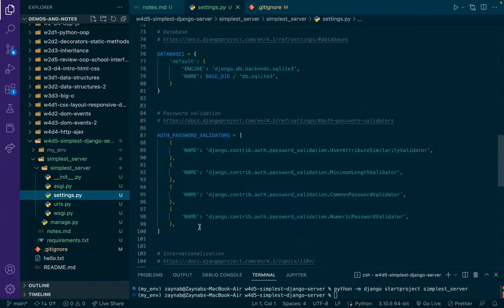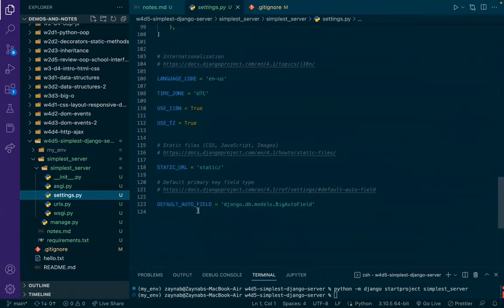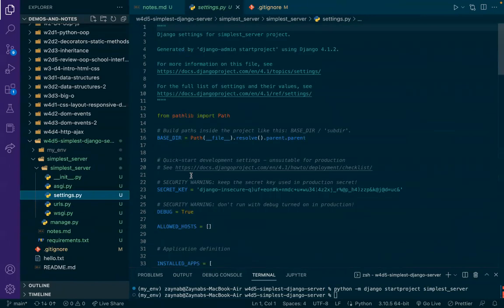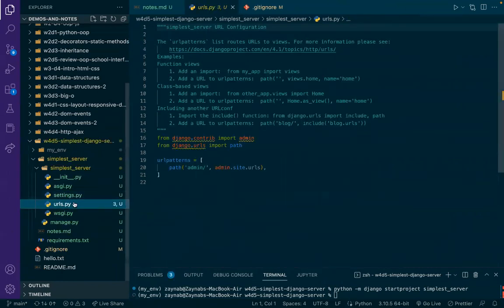You don't have to understand it right now. When the time comes, we'll understand it more. So we have the settings and we have our urls.py. And this is where we will be setting what our paths will be for our APIs or for our HTTP requests, which is kind of the same.